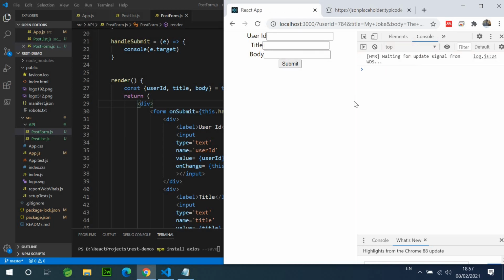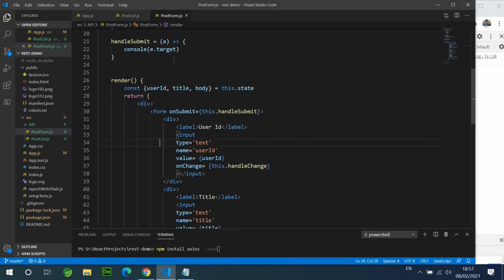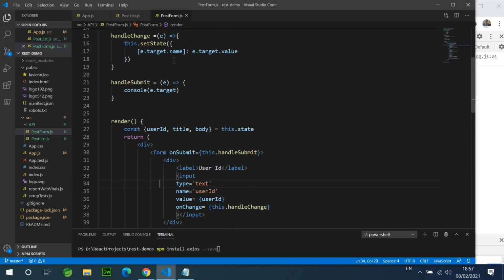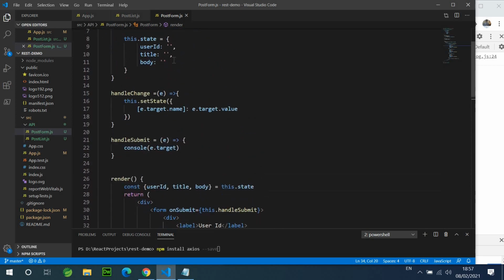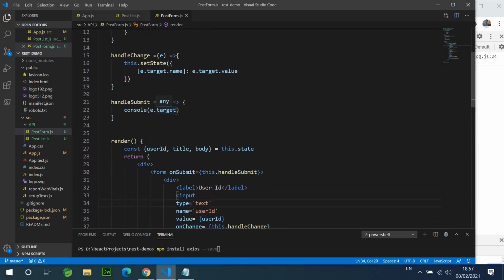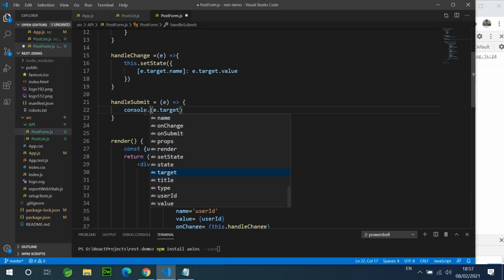Okay, so we have an error. So on submit, we have, okay, console is actually console.log.